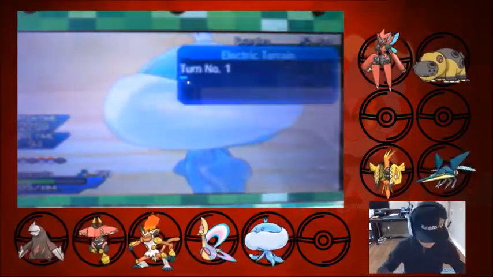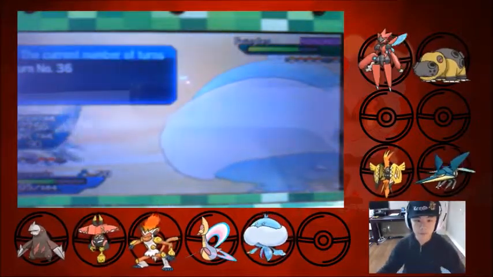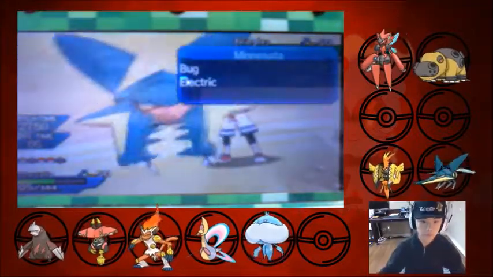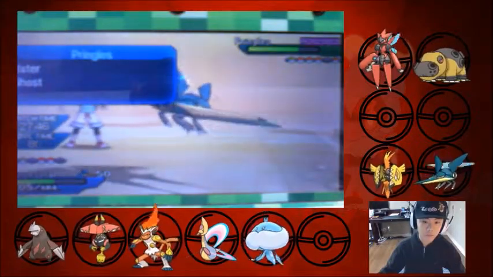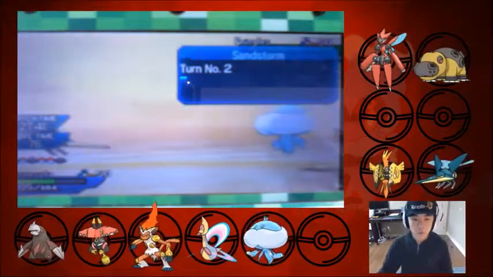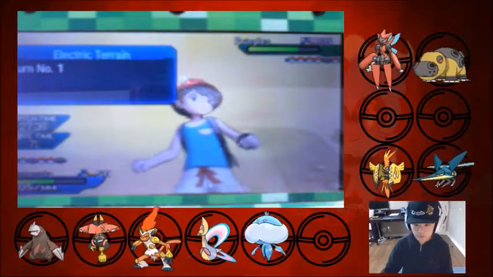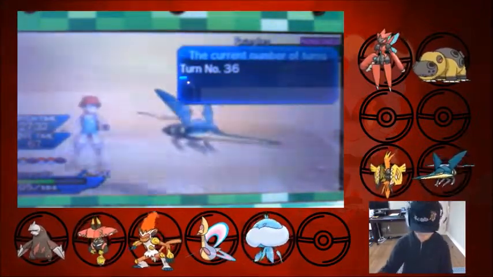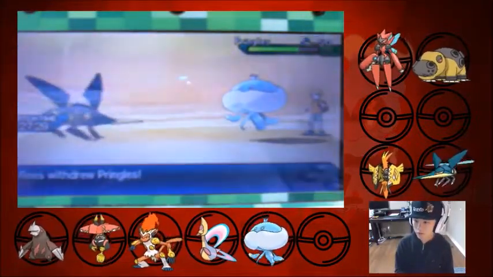Hold on, let me see how much this does. So let's see, Vikavolt, in Electric Terrain, ooh, this is gonna be terrifying, because it looks like he did 50%, but he's not, so he's gotta be special attack invested. I'm gonna click Roost. Okay.